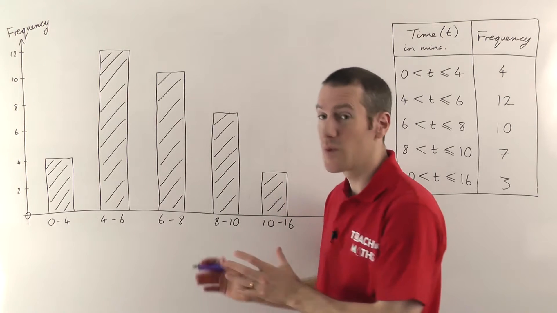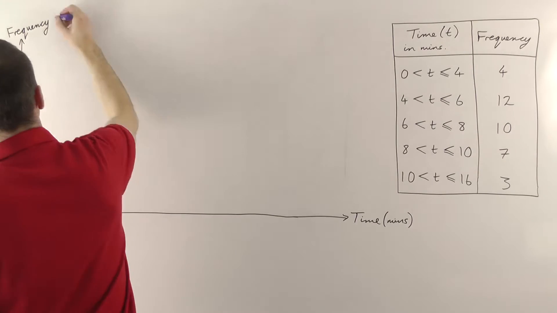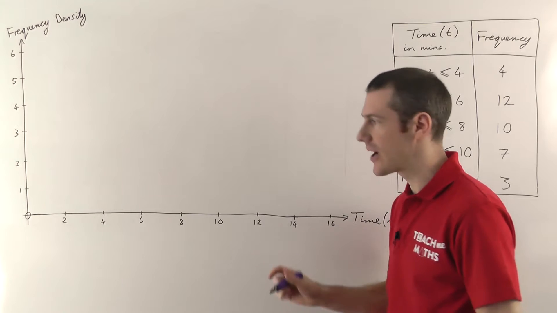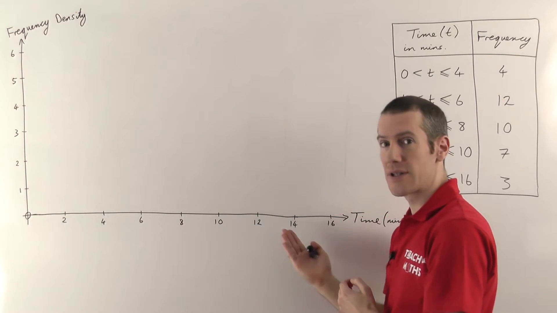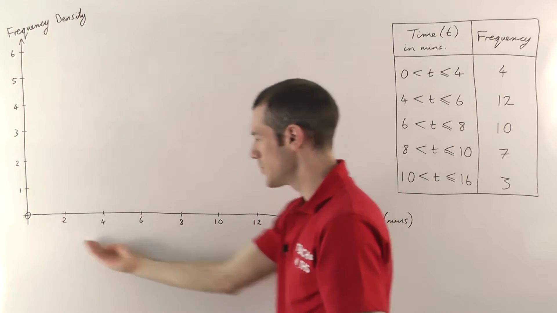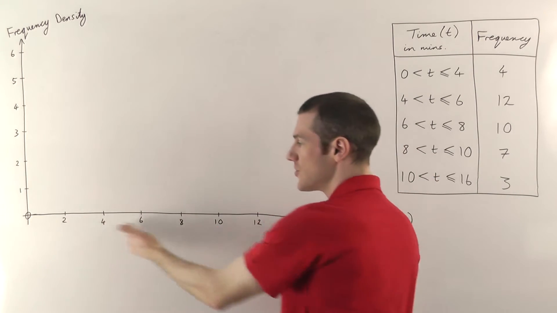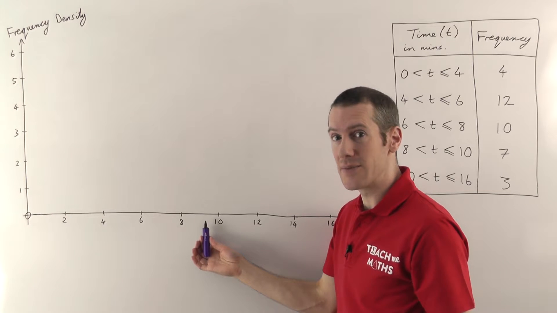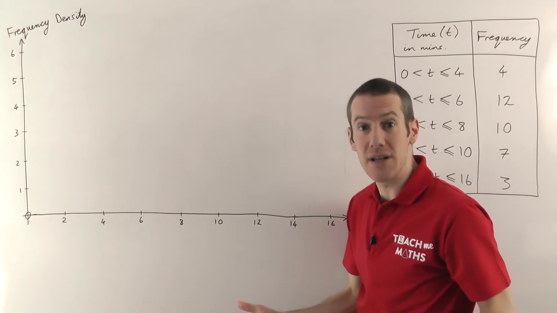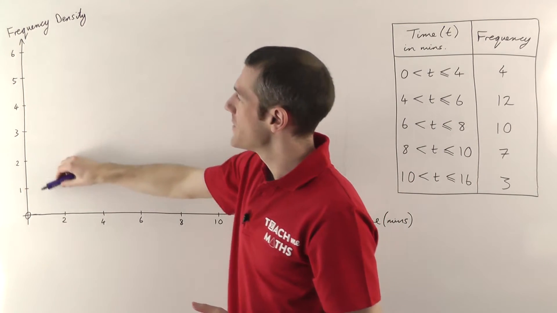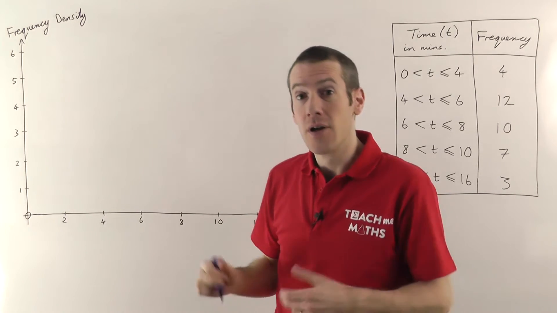So let me turn this into a histogram, which will look quite similar in some ways, and then I'll explain the key differences. The key difference between a histogram and a bar chart is that the scale along the bottom on a histogram is a smooth scale. We're not going to draw bars and label them — we have a smooth scale going 0, 2, 4, 6, 8, all the way up to 16, because our highest time went up to 16. Every point on this scale has a valid meaning. The other thing to notice is that up the side, instead of frequency, we've got frequency density. I'll explain why you can't just call it frequency once you've drawn the bars in.